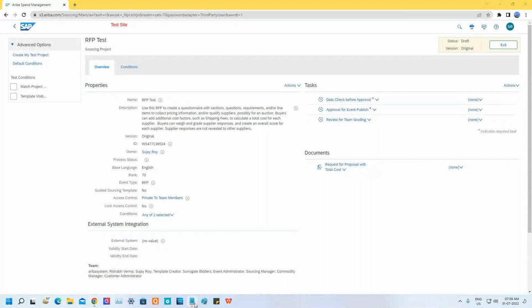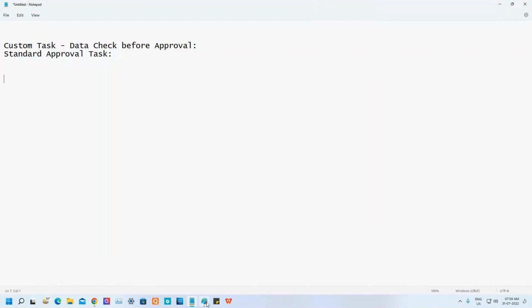But now all of you will ask me what is the meaning of rank and all those particular stuff. So rank basically controls the sequence of the task. Very good. Now how does Ariba give the rank? So first task, the rank is 0.